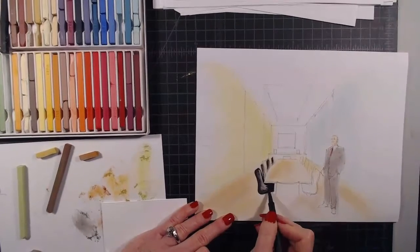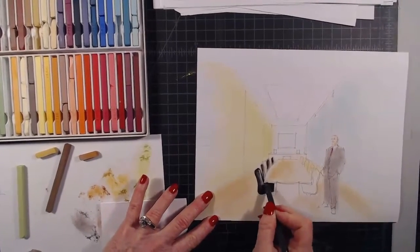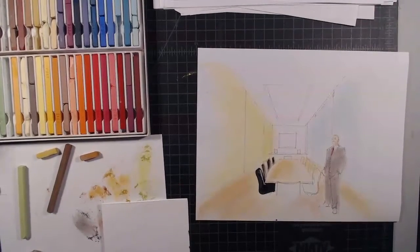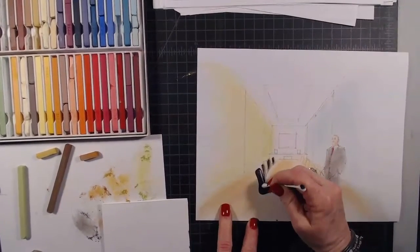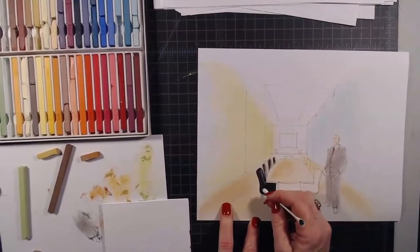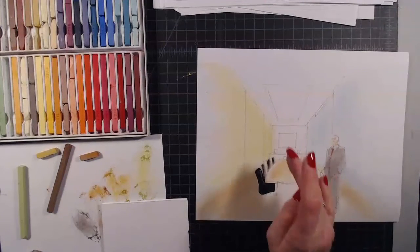Okay, so you can kind of see how fun the pastels can be. I could still come back in with the other thing I sometimes use, a Q-tip to help smear it around, because sometimes the tissue is not accurate enough. Okay, so I would keep going with this and get all of my chairs in. I could add information back here. If this is a TV, I could make that black, or add some more.